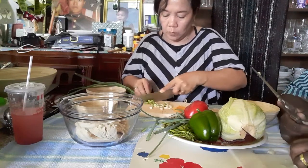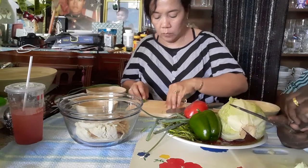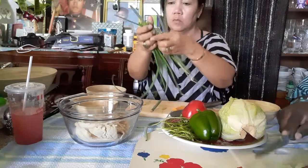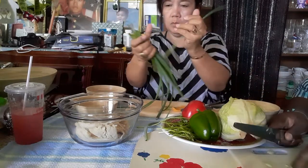So, I'm just cutting up the onions and I'm going to put them in the bowl. I've made cabbage and cod before at home for a YouTube video, but I don't know if I showed you guys me actually making it. So now we're showing you together.